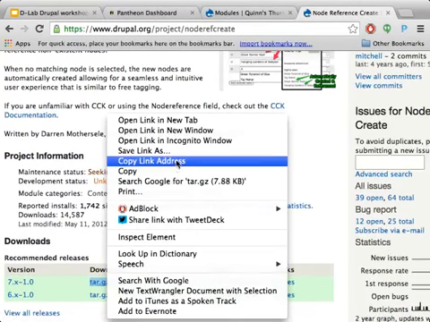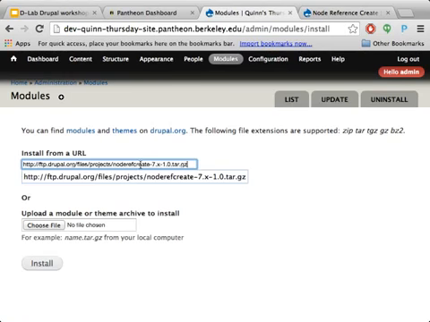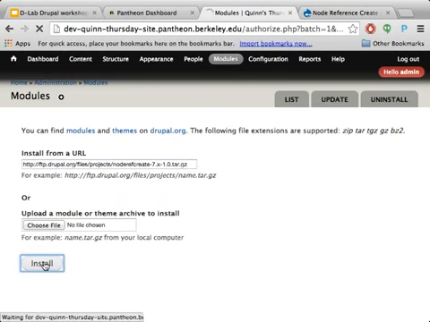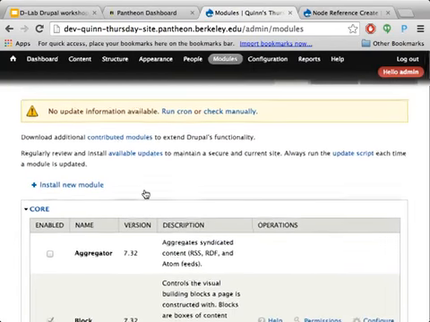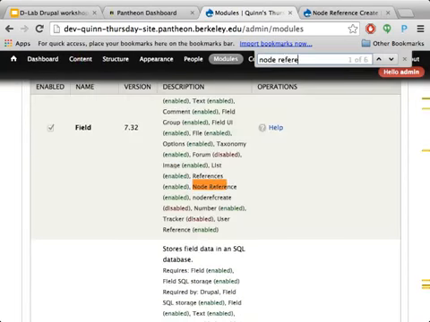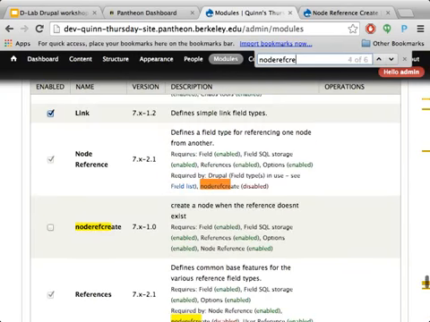And we will copy this link. We'll paste it in here. Install that. And enable newly added modules. It's node ref create is how it's showing up.